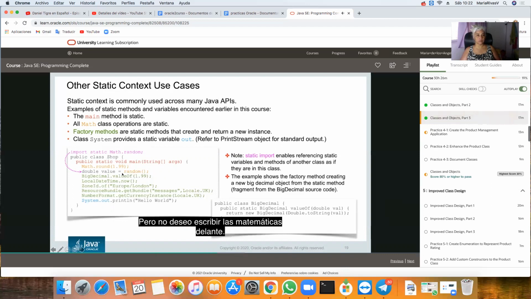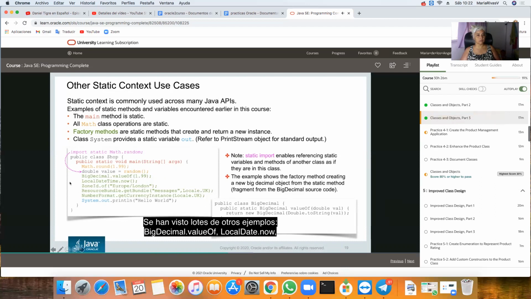So what you can do is just put this import static Math dot, or you could use wildcard star, or random. And that would allow you to refer to static variables or static methods of another class as if they are described in this class, right?